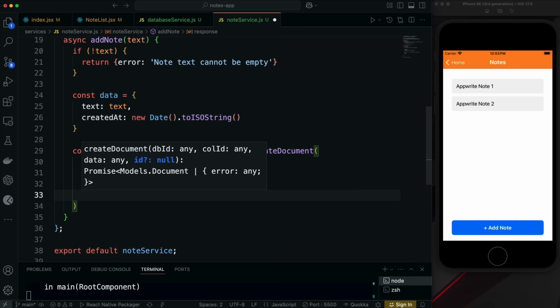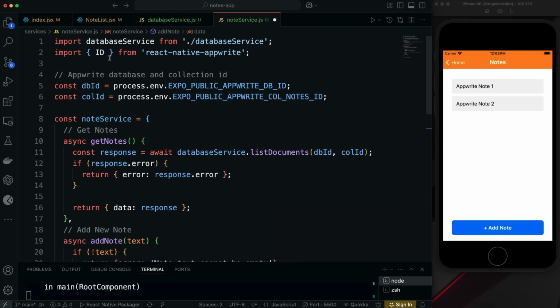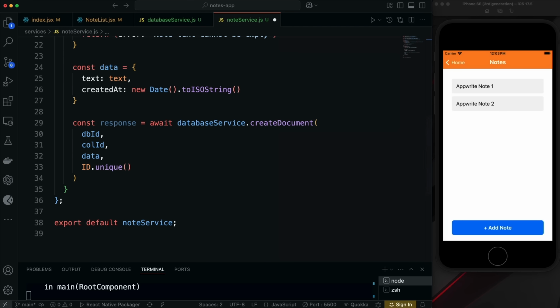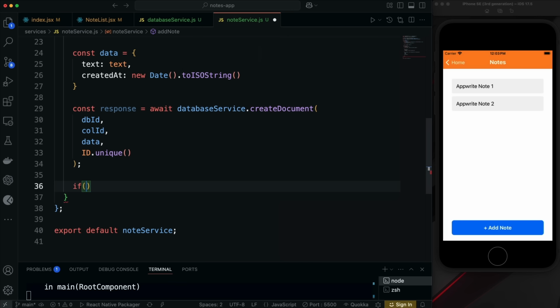And then for the ID, we're going to use that ID object that I brought in from the SDK, which has a method called unique. That will give us a unique ID.